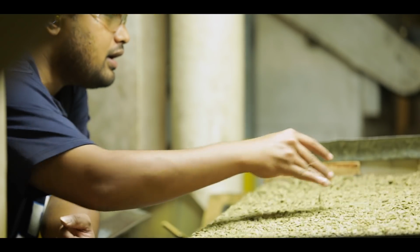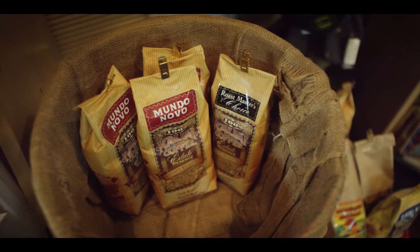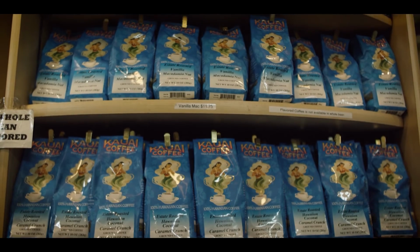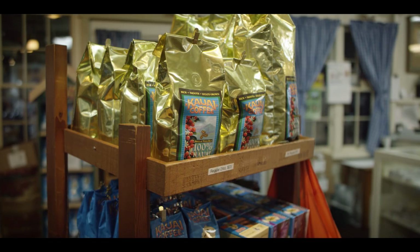So if you think of coffee quality as a continuum, everything from the varieties that we select as a seed to the way that we grow it, the way that we pick it, the way that we process it, the way that we dry it and hull it, the way that we store it, and then the next step is how we roast it and package it. All of those things have to be done right. One step goes wrong, your quality goes out the window. And at the end of that, we take a deep breath and we start over.